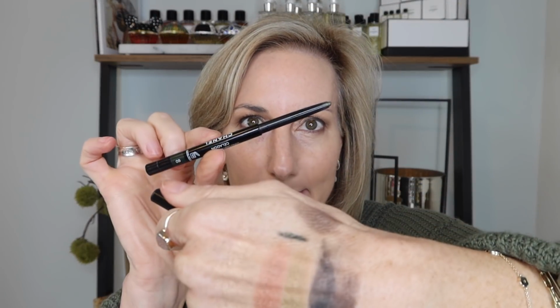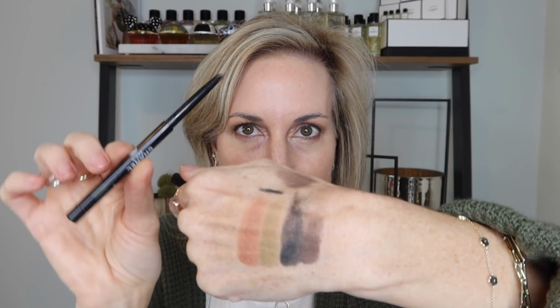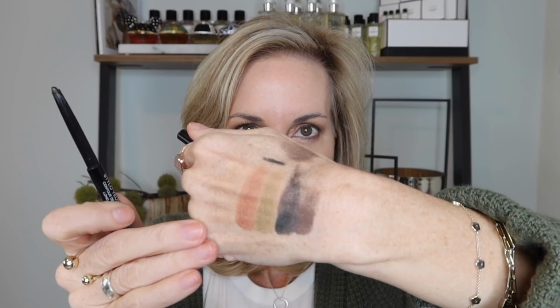Now I am going to use a green eyeliner to bring out a little bit more of that oomph from the green. I'm going to be using the eye pencil in Celadon, and this is the shade right here. I think it will go fantastic. I could also pull out my Brune Agape from Chanel. I think that would look really nice with this as well. And I did order the Chantecaille in Black Forest, which I think is going to go fantastic, but that has not shown up yet. So we're going to take this eye pencil, and I'm just going to try to emphasize the green a little bit more.